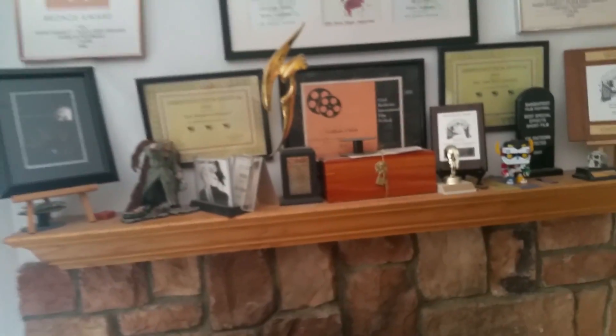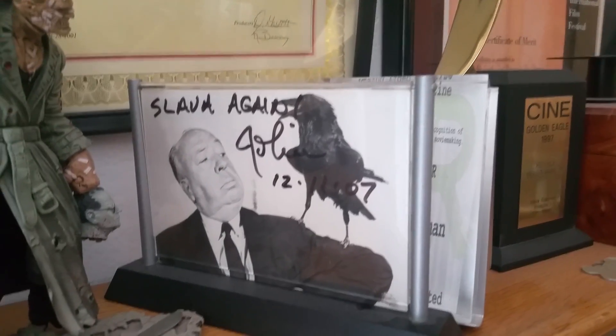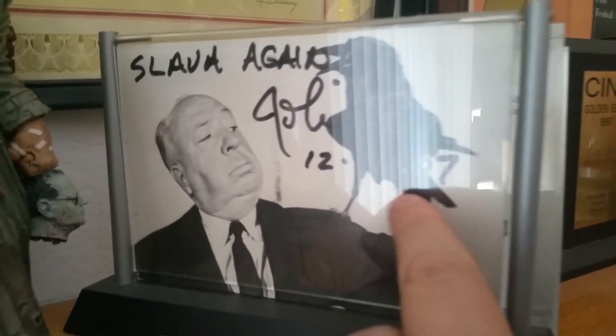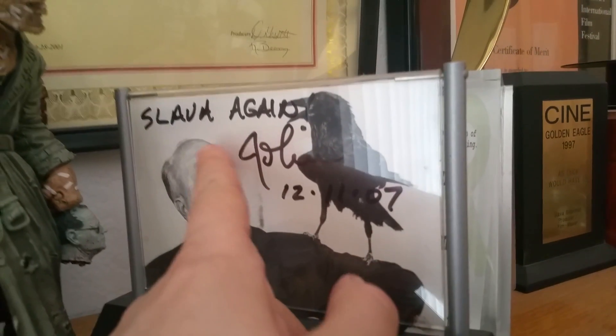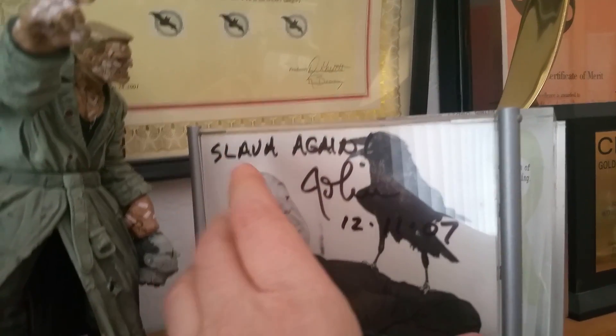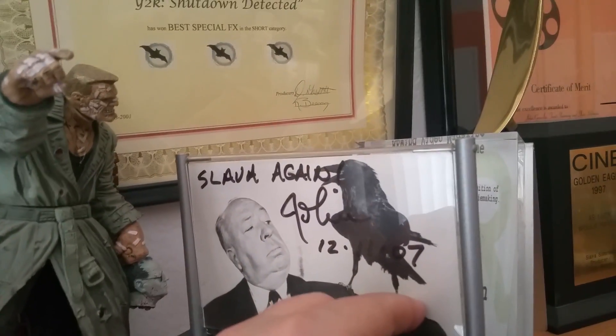And for the finale, there's my filmmaking award — what do you call that wooden thing? Anyways, let me tell you a cool story. Signed right there by John Landis — it's a postcard that says 'White Skin Zombies,' for a horror movie I did in 1999. Then I saw him again in 2007, he remembered the movie and actually signed it again — 'Slava,' that's my real name — signed John Landis. He sent me this card originally in 1999, and seven years later I saw him again and he signed it. How freaking awesome is that?